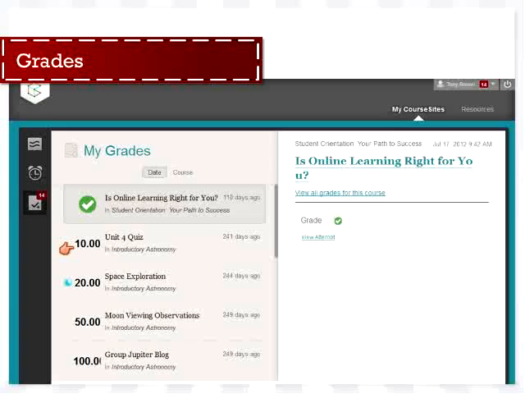But perhaps that quiz has a short answer question and you need to intervene and review that question. So that will then show up once it's finally graded by you. Okay, we see also that there's quizzes that may have been taken that are being scored along the way, but this is indicating that it's in progress. Maybe they forgot. Maybe they do have the ability to go back on a practice test to complete that. So this is an indicator that this is still in progress and they might need to go back to complete that test.